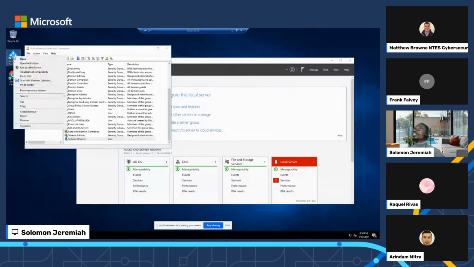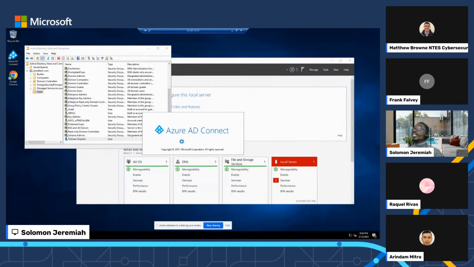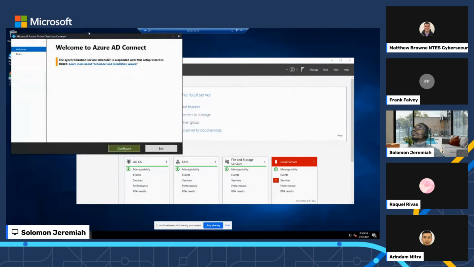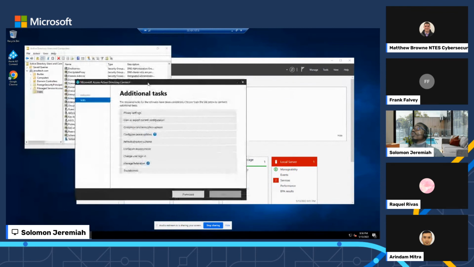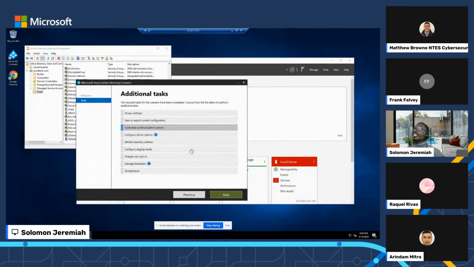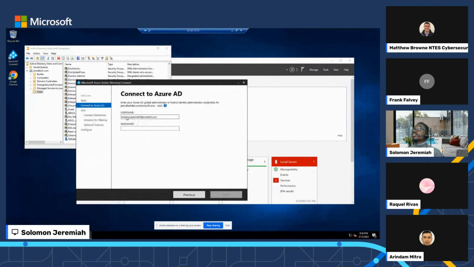But when you come to the Azure AD Connect tools and open it, this should come up. Okay, now this is up. You would configure this, and when you're configuring this, you have to customize your synchronization. I'll try to run this very fast so I can get there. So I'm going to put my password. This is my global admin for my tenant. I'll just put my password real quick so we can get to the part where the whole password writeback will be set.